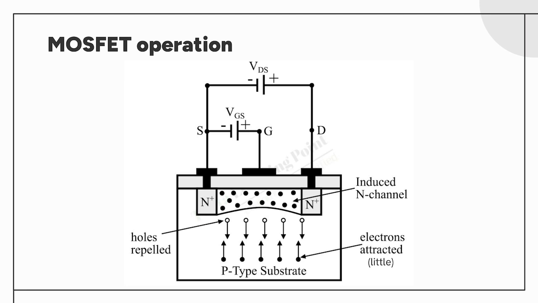Therefore, when a voltage above a certain gate voltage is applied, the current flows through the conductor. The voltage at this time is called the threshold voltage, and the current flowing from the source to the drain is called the drain current. We call this ID. This drain current increases in proportion to the drain voltage.